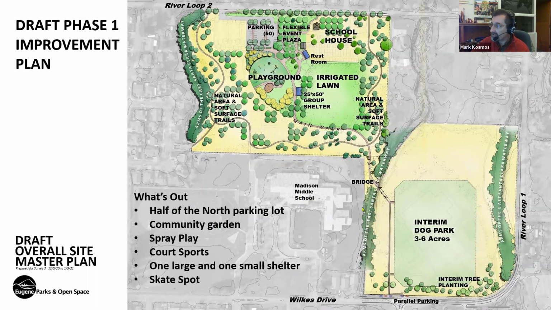They have a gate right here on this edge. So we actually have a future trail coming in down here that comes right up to that gate. But his second reason was when they have the emergency drills for the school, they all like to come out and hang out in this area. And he thought it might be nice if that gate was accessible and they had somewhere to walk out there and connect to. So we're in good conversation with the school about that, and we're thinking about that.